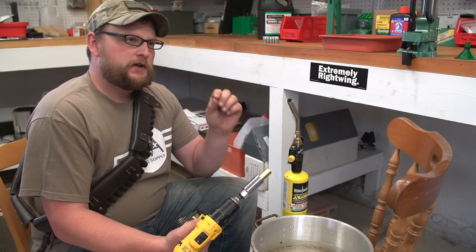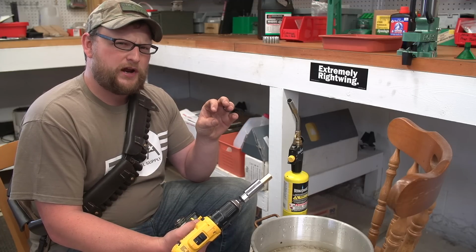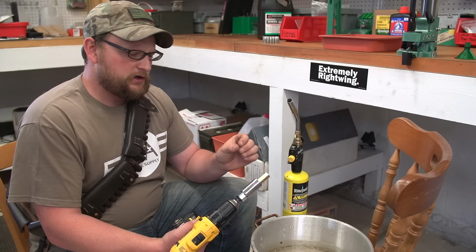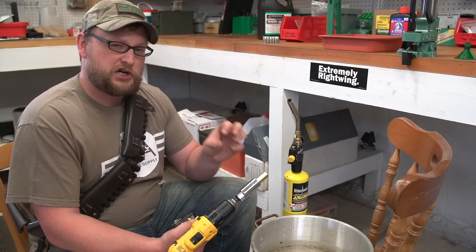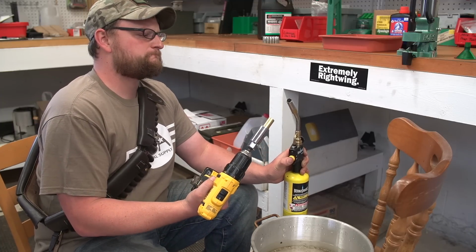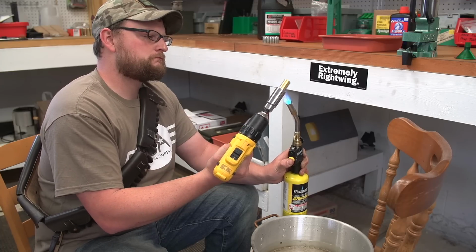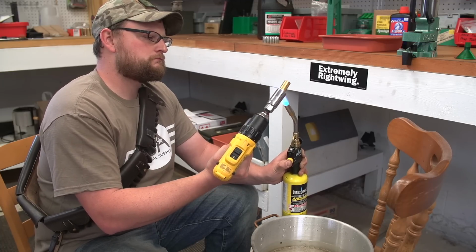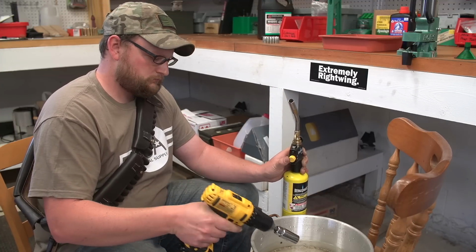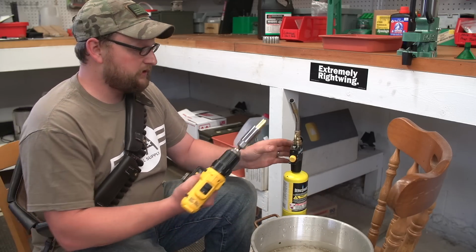Now what we're looking for is it's going to turn kind of a brownish color to kind of a reddish, little bit of orange in there, and then it'll start to turn almost kind of a purple color. But then as brass gets hot, it'll turn cherry red and almost kind of a white. We don't want it quite that hot. Hopefully I can demonstrate here for you. All right, we're going to dunk them over in the water when they're done. I'm just going to go ahead and anneal a few of these for you.